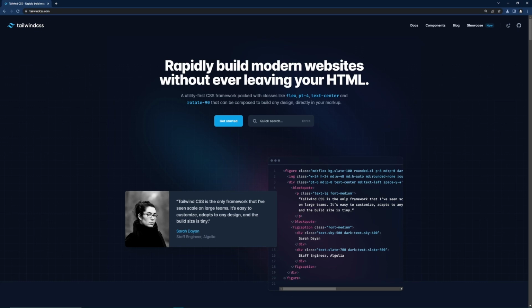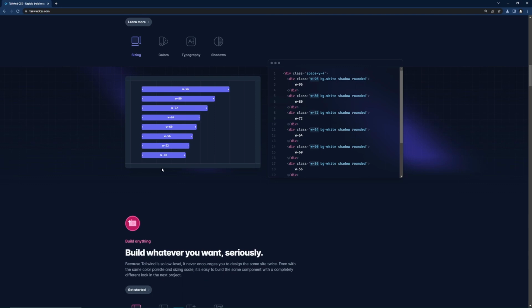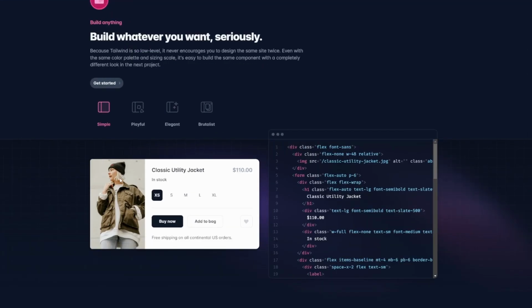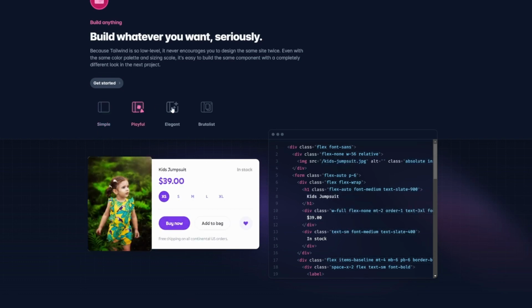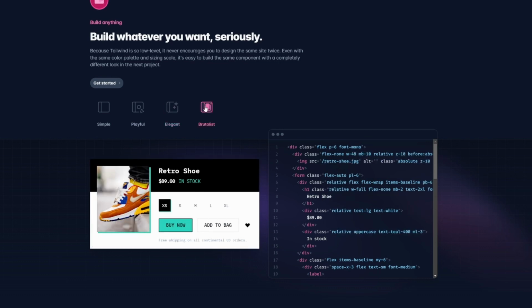I want to mention that Tailwind is not a set of styled UI components. Some people may complain, or I've heard people complain, that Tailwind projects look very similar, but it's not the same thing as Bootstrap. This is just a set of styles like padding, margin, font, and you can completely customize it. So you can get very different styles, colors, customizations, basically everything you would get in writing vanilla CSS, but you just have a bunch of these classes already created for you that you can use.